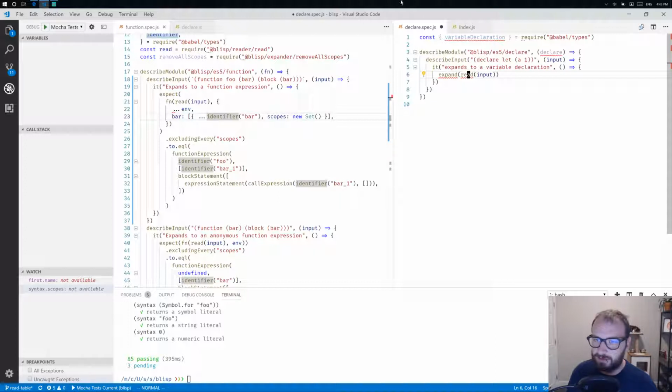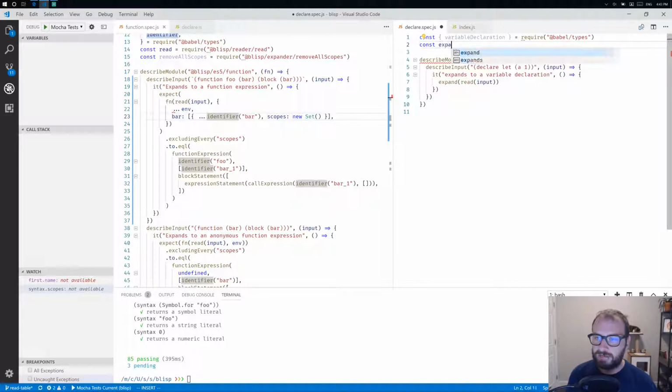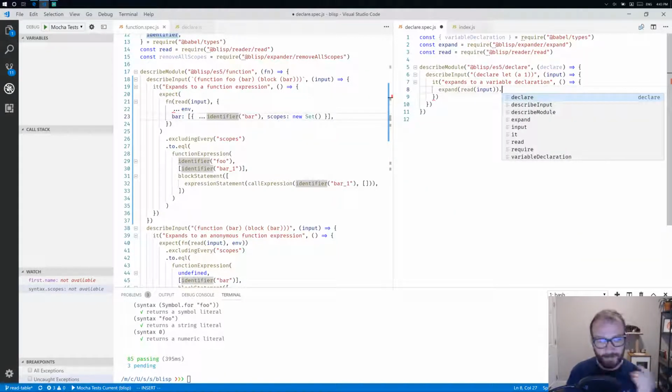Oh, we don't even need to do our describe up there. Let's see. So we'll grab expand from our expander library, blisp/expander/expand, and then we will grab read from our reader library. And I think I can just search and replace expand into read here. It will break, but it will do something.